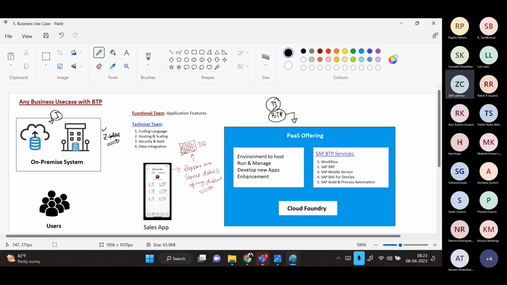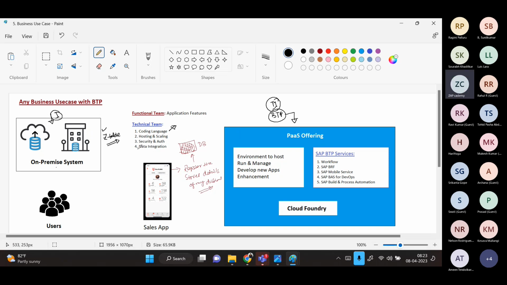Now, coming to the technical team perspective, there are some questions available. Like which coding language you are going to develop this application in. Here you're actually asking different questions, like where to host it, either on-premise or BTP.